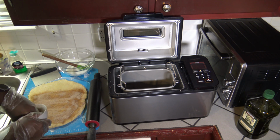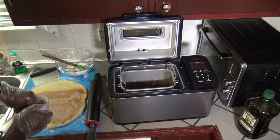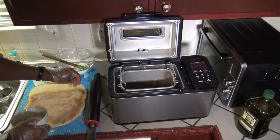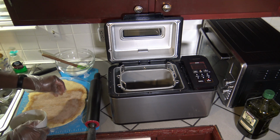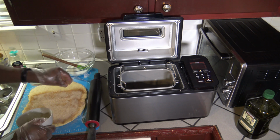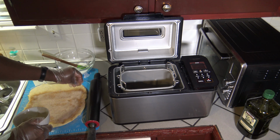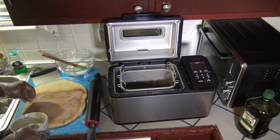The Breadmaker is beeping because I actually hit start by accident after it did the beeping for the shape phase where I'm supposed to shape it. So it's beeping because it's expecting to already be running again. But it'll be okay. It can just hang out for a moment.